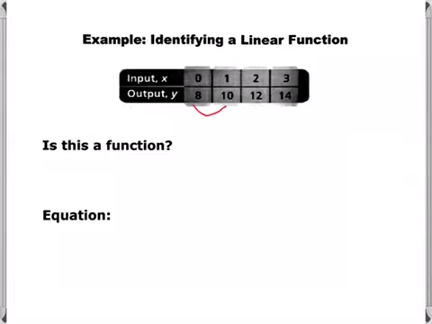Well, from 8 to 10, they're adding 2. From 10 to 12, they're adding 2. And from 12 to 14, they're adding 2. So we have a constant increase of plus 2. So yes, it increases by a constant. So it's definitely a function, and it's definitely a linear function.